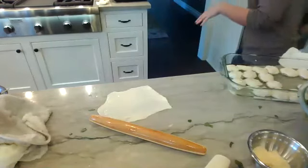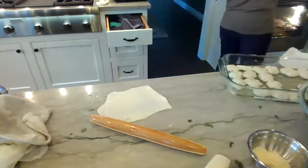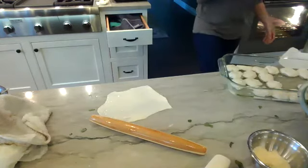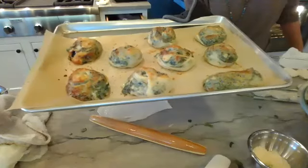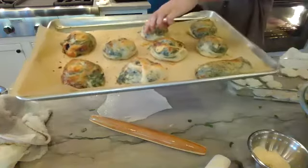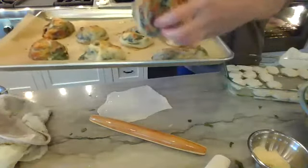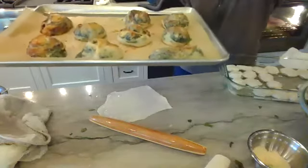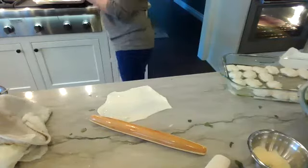Oh my gosh, they're getting so bright. I think these are done. I'm gonna take them out. That was really fast. Okay. Way to go, convection oven. Okay, look at that. Oh, wow. That is a pro. I love that. So this one is my favorite. So perfect. Beautiful spiral. I don't want to eat them yet because I'm going to burn my mouth, and then you can't taste anything, and that's no fun.